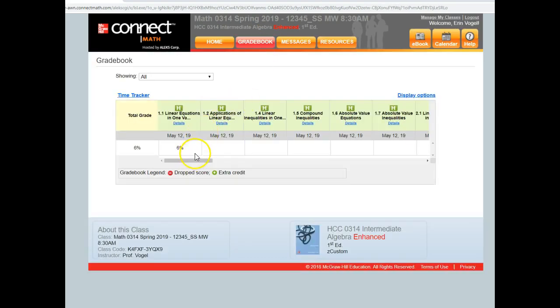And you can see within the grade book I now have my grade of a 6% recorded for this particular assignment. You'll have all the way up to your due date in order to go back in and improve this grade from a 6 to 100. This total grade right here will be reflected as you continue to submit your assignments in your grade book. Next, let's take a look at your Resources tab.